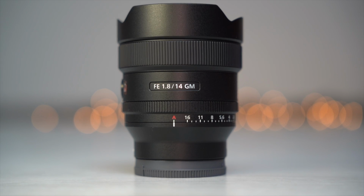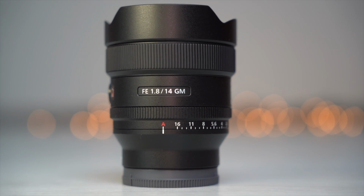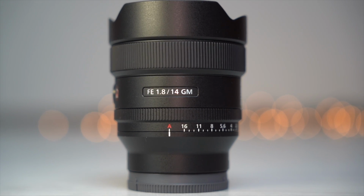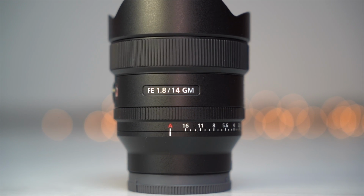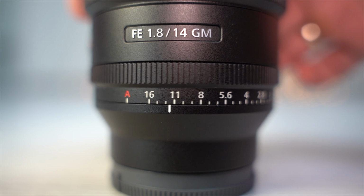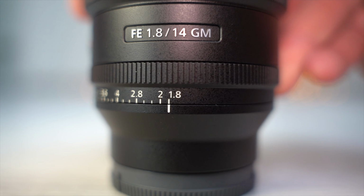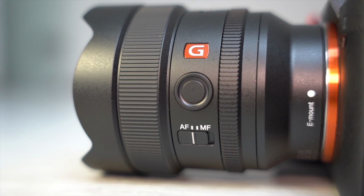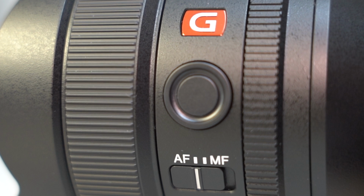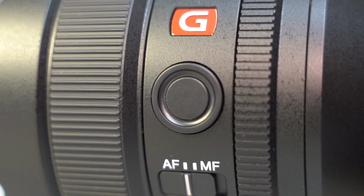The Sony FE 14mm F1.8 G Master lens is of the excellent build quality we have come to expect from a G Master lens. It is very compact and lightweight for the focal length. This lens comes with the standard focus and aperture rings seen on the newer G Master prime lenses from Sony. The aperture ring is declickable, which is nice if you are planning on adjusting your aperture while shooting video. There is an AF/MF switch, which is nice if you are shooting astrophotography and you don't want the focus to wander. Additionally, the inclusion of a focus hold button is handy. It can also be customized to serve other purposes.